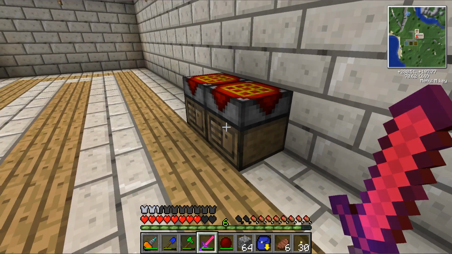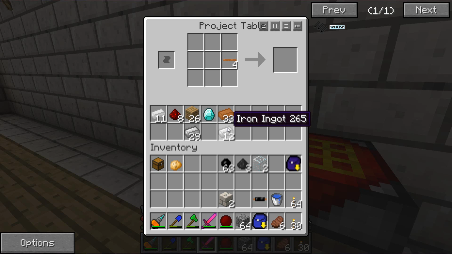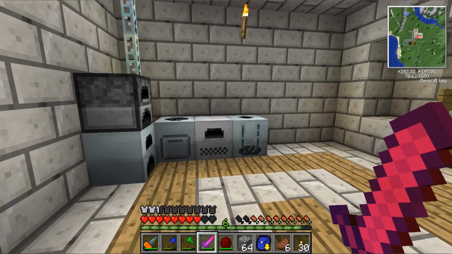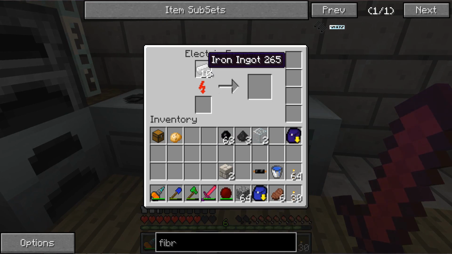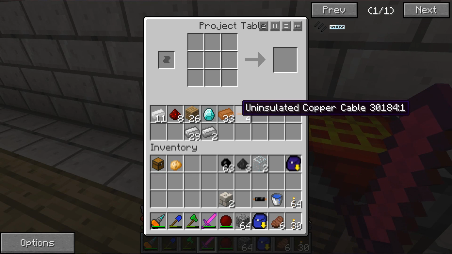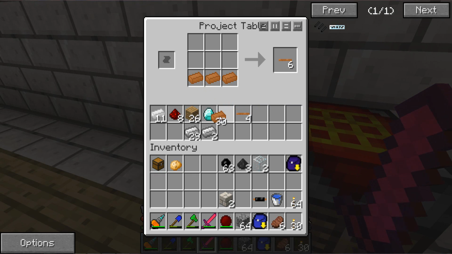Alright guys, I'm back. We got a nice little room dug out. And I'm trying to think of what the heck I was going to make. Get some more refined iron going. So we have a stack of rubber, and we got more coming, so that's good. And let's build up here. Let's get that.